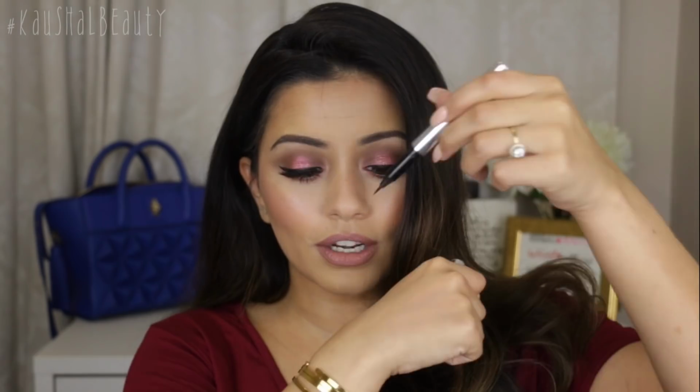As soon as you start drawing your eyeliner on, you get this even amount of product on your eyelid, and this lasts for ages. It's not completely matte like my Maybelline matte ink eyeliner that I love using. So if you do want to give it that extra matte look, you will have to pack a little bit of eyeshadow on top.